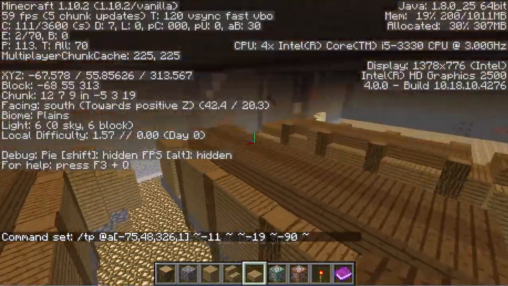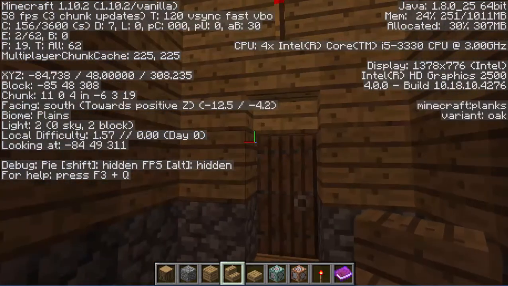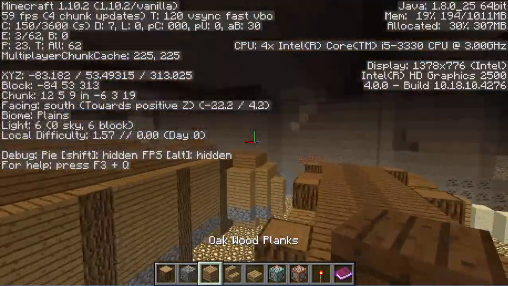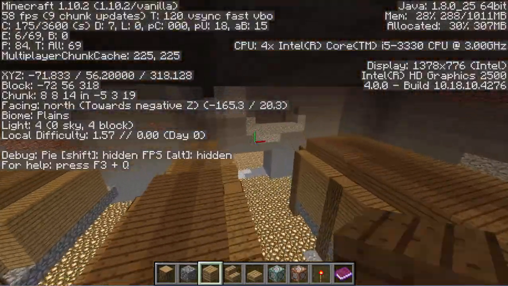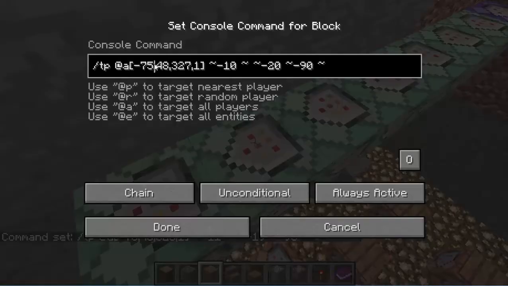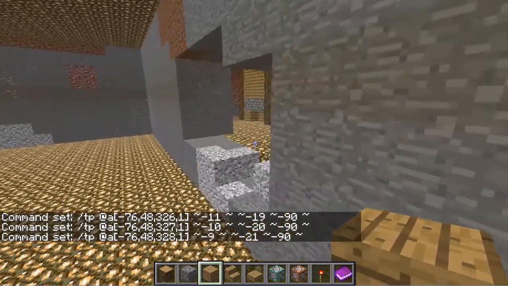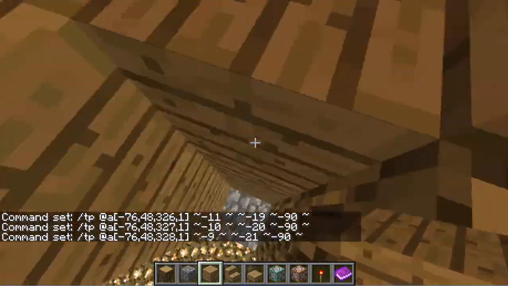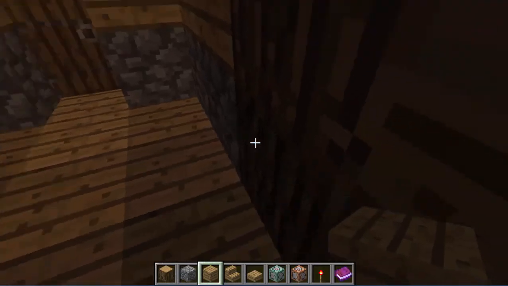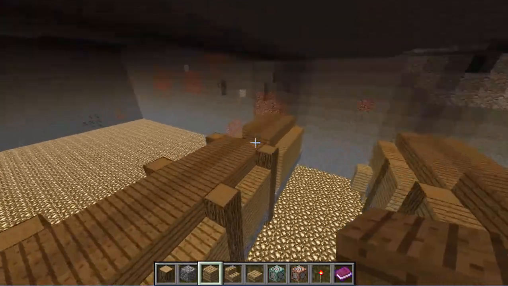Let's check it, actually. Let's make sure it works. Nope, that's a little bit too much. Let's go back. So much guess and check. Okay. So it should probably be 76. That'll probably look correct. Let's go. Okay. Boom. Okay. So let me just, I'm going to sneak. Okay. Perfect. It pretty much perfectly teleported me. Good. Okay. Now we need to get those other ones.